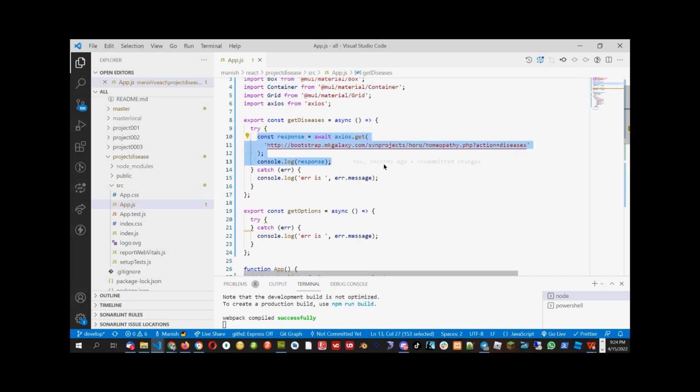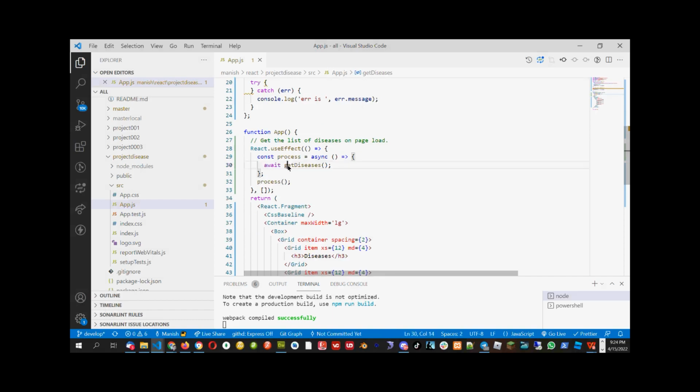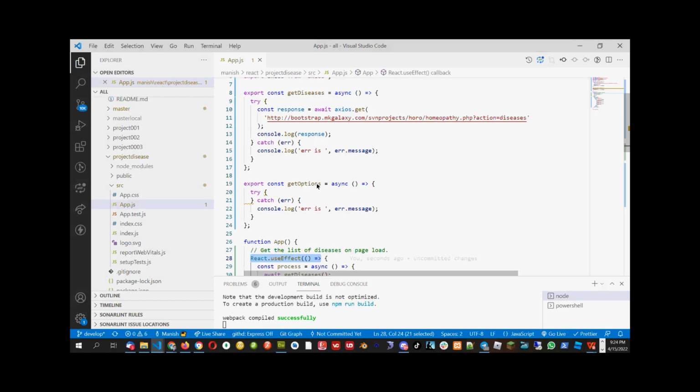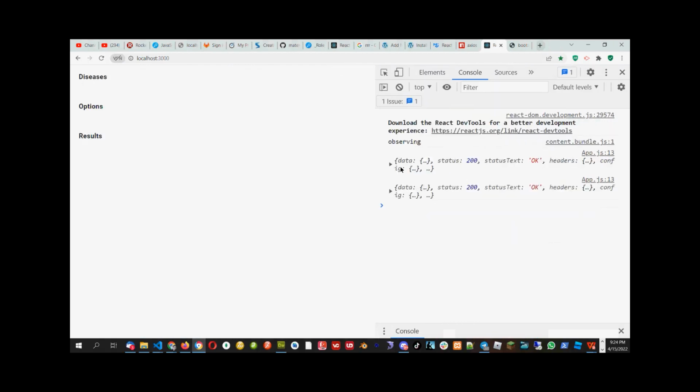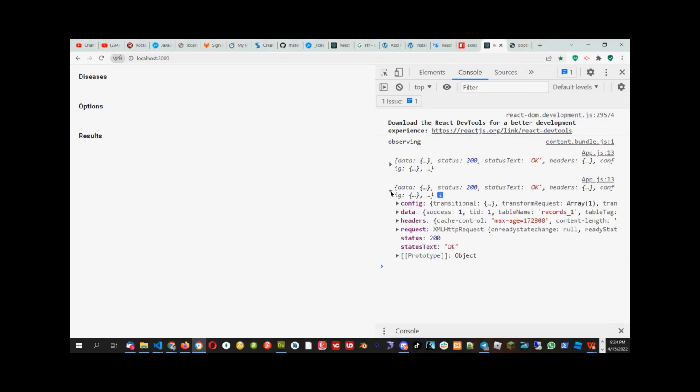Now I have put these two lines of code and called getDiseases in the useEffect. Let me run it and see if I'm getting the response. I refresh the page, and you will see I'm getting the response here.